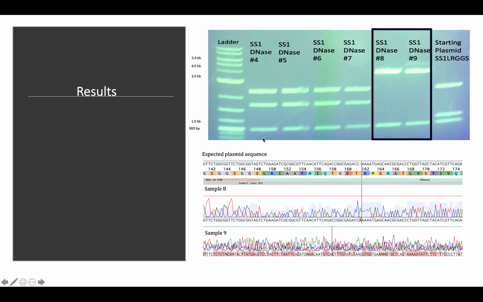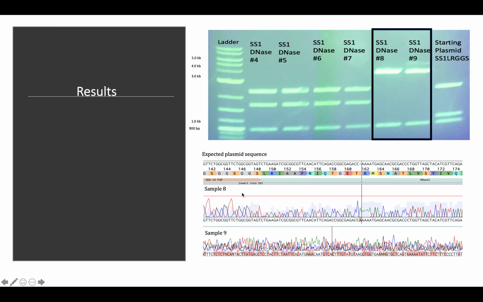This is an agarose gel electrophoresis, which determines which samples took up the predicted mutant plasmid. Samples 8 and sample 9 were used for sequencing. This is because the predicted mutant plasmid should have bands at 3.653 kilodaltons and 974 base pairs. Samples 8 and sample 9 closely resemble that match. Sample 9 does show a very faint band, which could be concerning, so we proceeded on with caution.